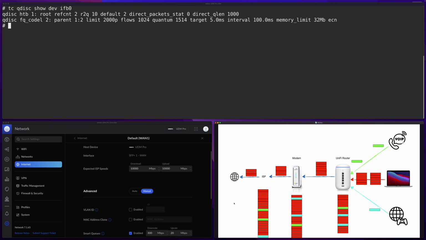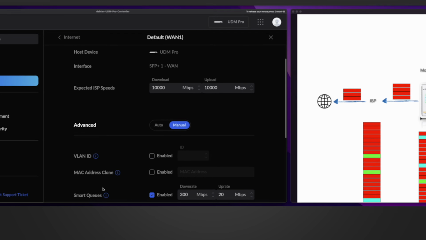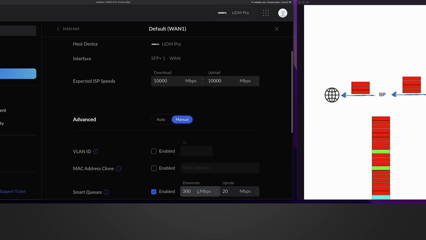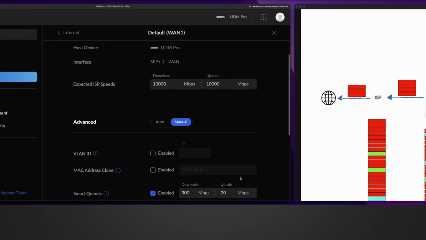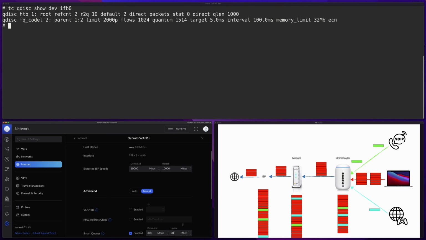You want to give the rates which are slightly slower than your real internet upload and download rate. You may start with something like 80% or 85% of your real speed and go from there, pick the ones which fit you the best. As you can see, when you enable smart queues, you need to specify these two parameters. After you set that, because your rates are slower than your real internet's rate, that means your router will make sure your egress traffic will not exceed the capacity. So your modem's buffers will not be used at all.